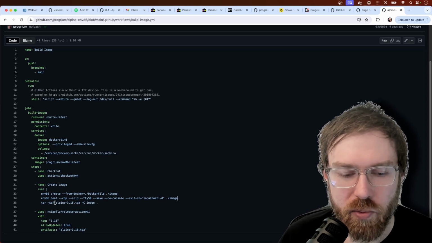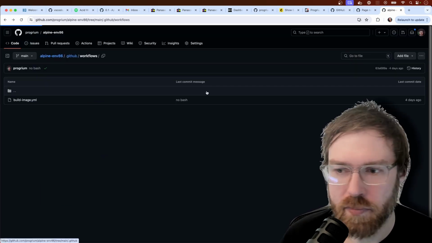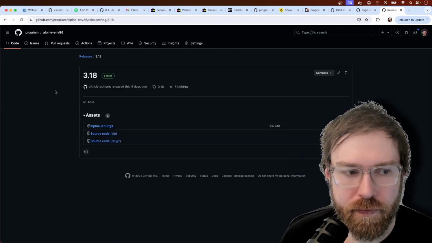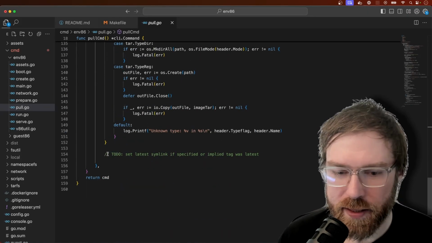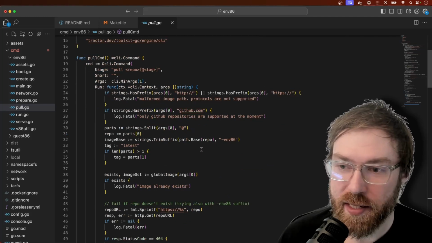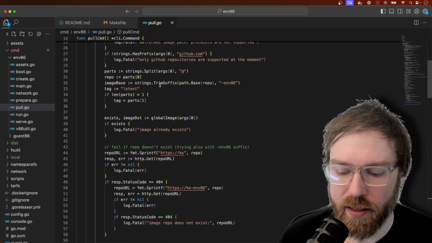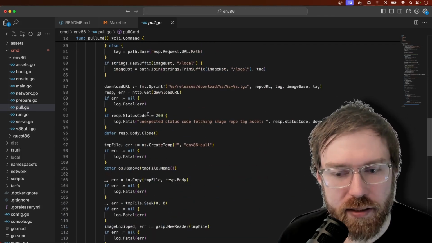And then we tar-gz that into a file, which we then release. So this is what Pol is expecting. And that's Pol. You can see here, not quite done yet, because once we figure out what version the latest is, then we're going to use that. You saw it was like 3.18, and we would actually store that as a particular directory and then symlink latest to that in the env86 global image directory.